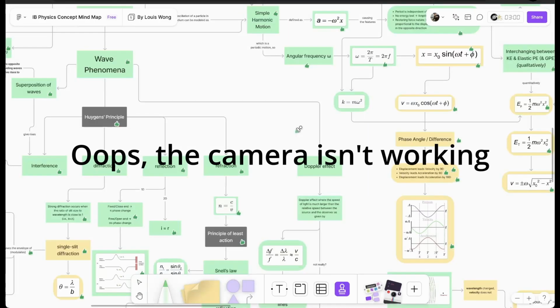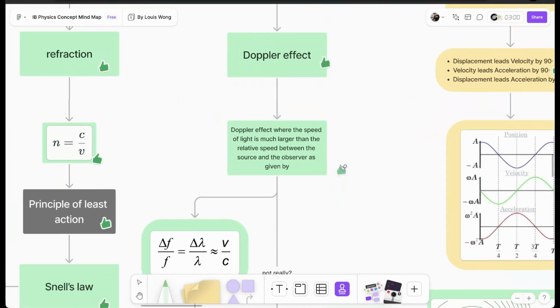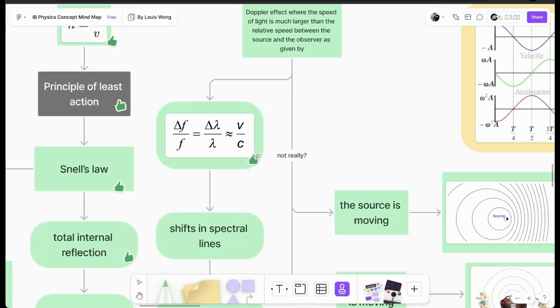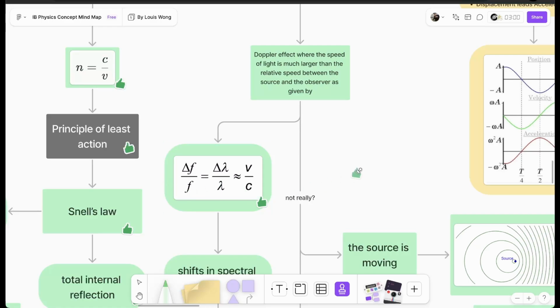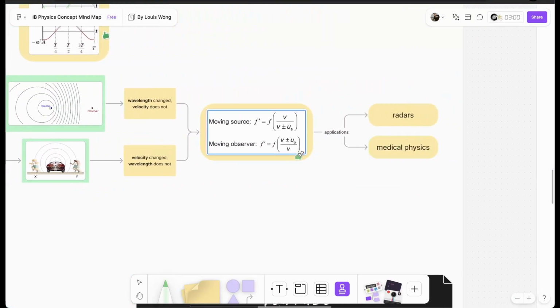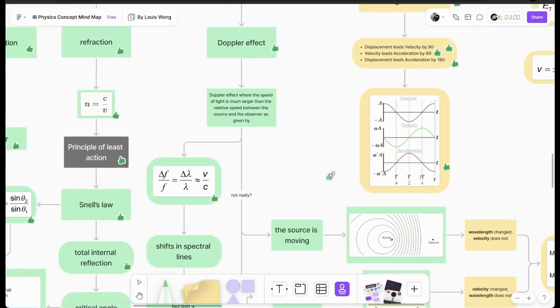Now the very last part of the wave topic is the Doppler effect under wave phenomena, because it can only happen for waves, not particles, obviously. The very first equation you learn is this equation, which I don't quite like in this syllabus. In the old syllabus it wasn't like that, but I'll just have to go with it. Pay attention that this equation is an approximation; it's not the full equation for the Doppler effect. The better equation actually appears in HL. Unfortunately, I don't know why they do it like that.